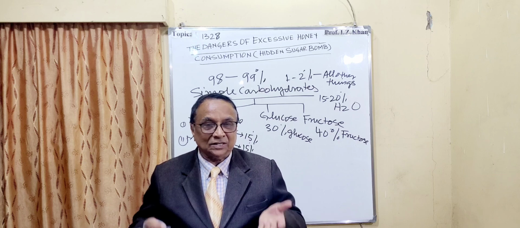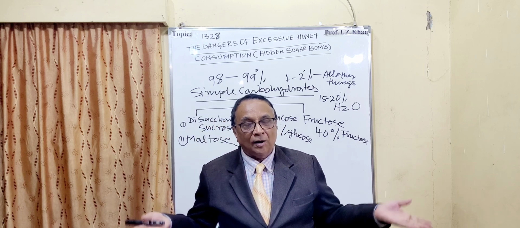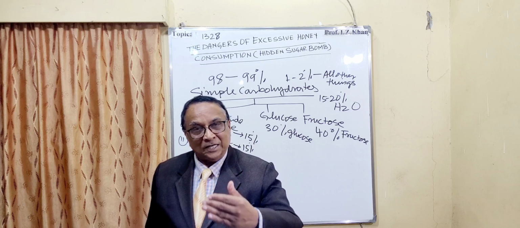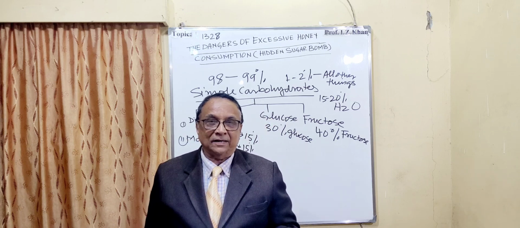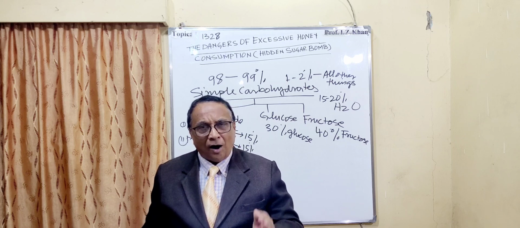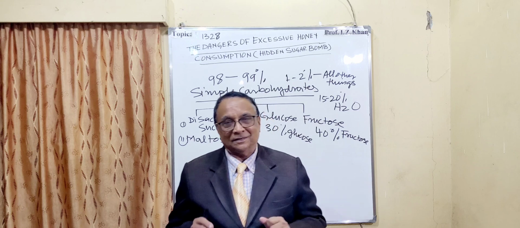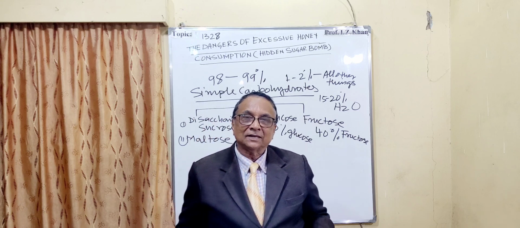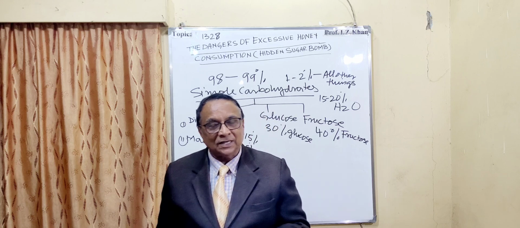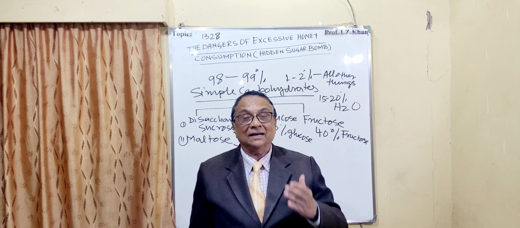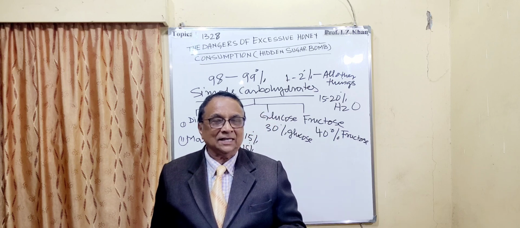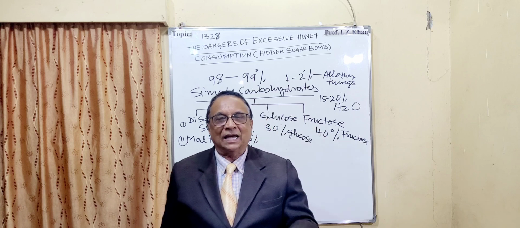And since it is rich in glucose and fructose, especially fructose, it is harmful to your heart if taken in large quantity. In the same way, there will be deposition of fructose in the form of fat, in the form of cholesterol, in the form of LDL, that is low density lipoprotein, called bad cholesterol. All these products we are getting from honey. Honey is not super. And glucose is also giving the same thing. If you are taking it in excess, you will have insulin resistance and type 2 diabetes. And I'm sorry to mention, there are many people who have this belief, even in diabetic condition, that it is not harmful. It is equally harmful like any sugar.